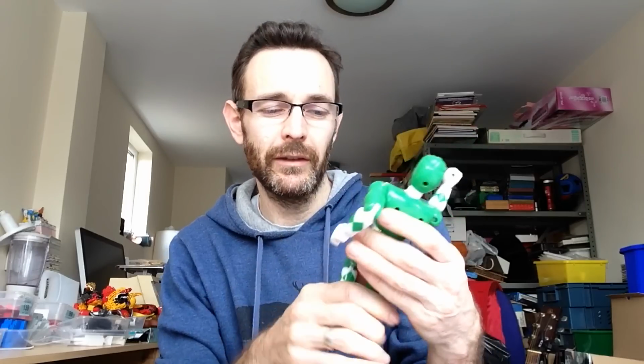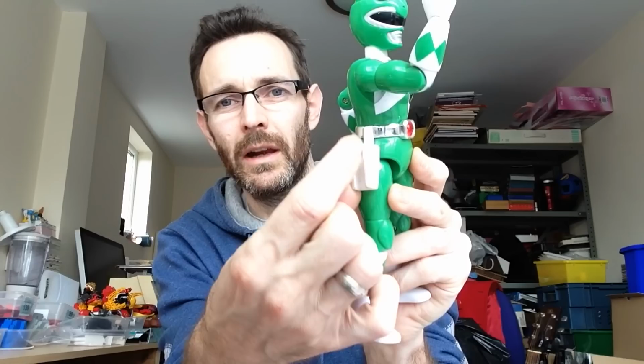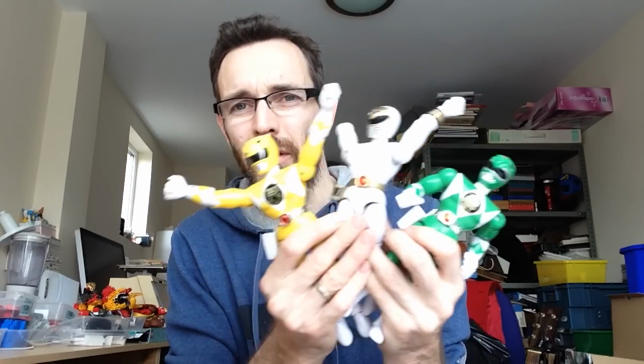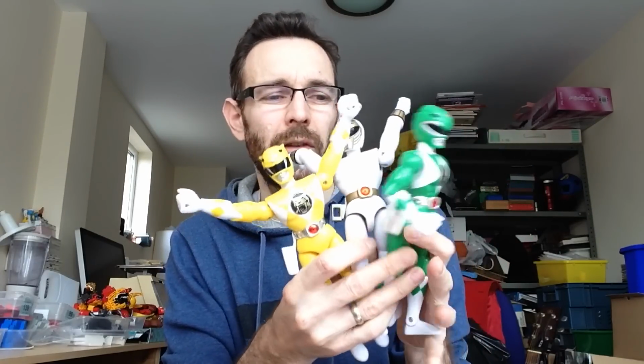There's always a market for them, but like I say, not masses of money. If you can find them with their little white guns that go in here, that does add a fair bit to them. I got these three for £3 in a charity shop. I'll probably do them as a bundle. I'm not sure what the market is at the moment, but I might get up to a tenner on it, or £8 or £9, but not masses. But I always find they sell quite well.